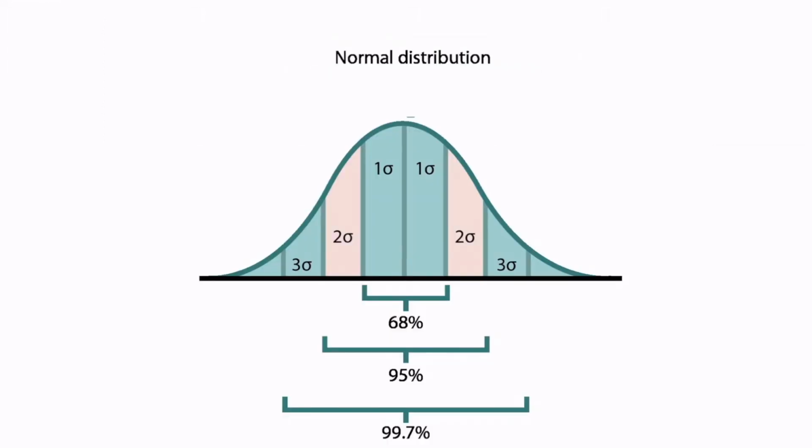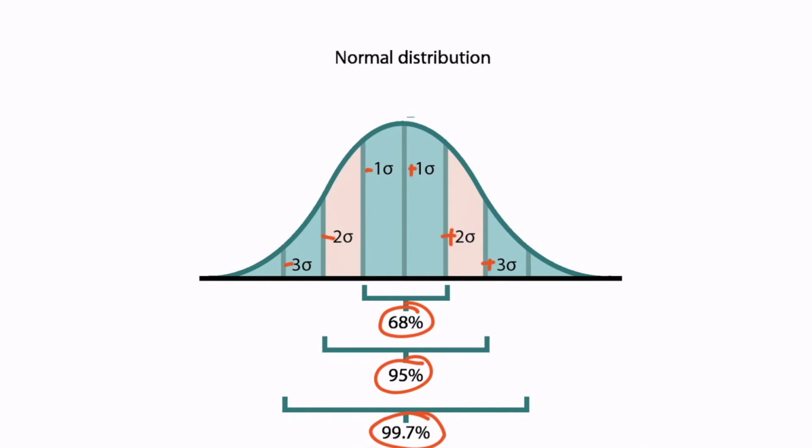To show this graphically, let's look at the normal distribution. 68% of the findings fall within 1 standard deviation. This right side would be positive and this left side would be negative. 95% will fall within 2 standard deviations, 2 above and 2 below the mean. And lastly, 99% or 99.7% fall within 3 standard deviations, above and below the mean.